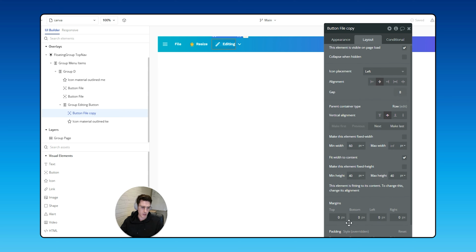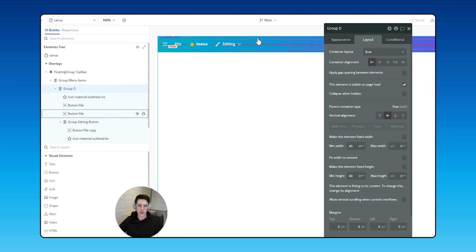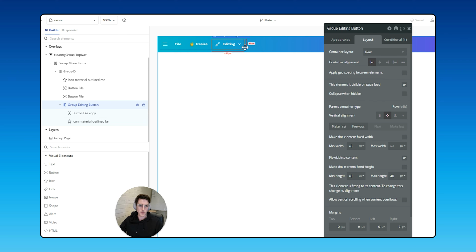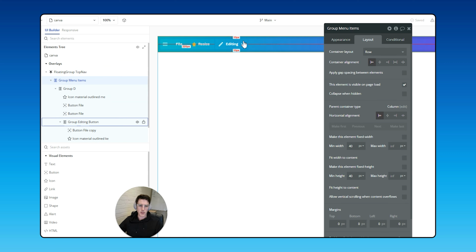Look, we can have a good amount of true fixes done at the end. Now what we want to do, I mean, they are pretty close to each other. We're going to do fit width to content. And in this group, we'll just give a little bit of gap spacing. Say a little, and then I'll go and do 8. Okay, awesome. I think that looks good.